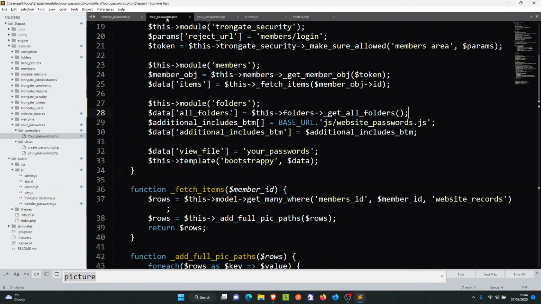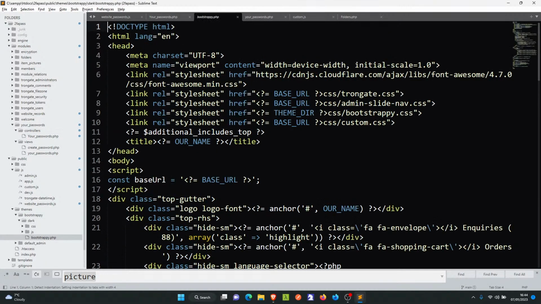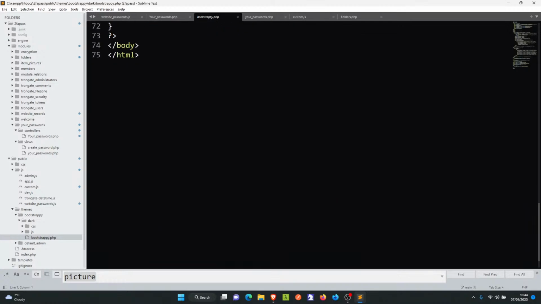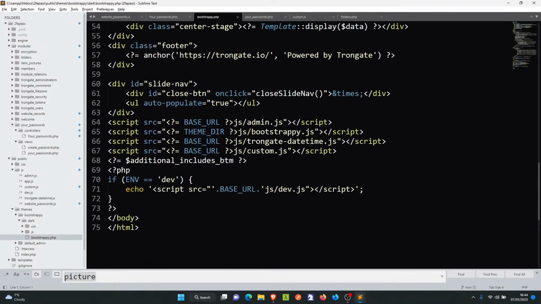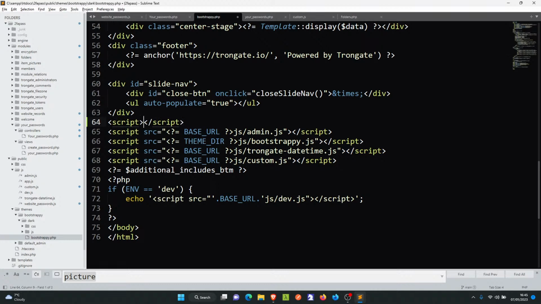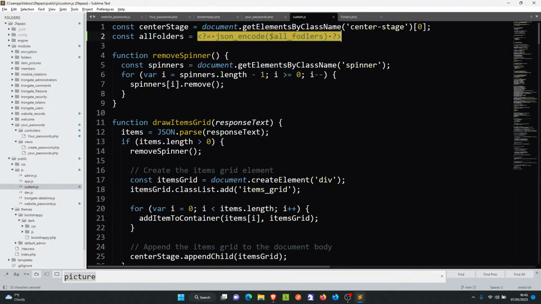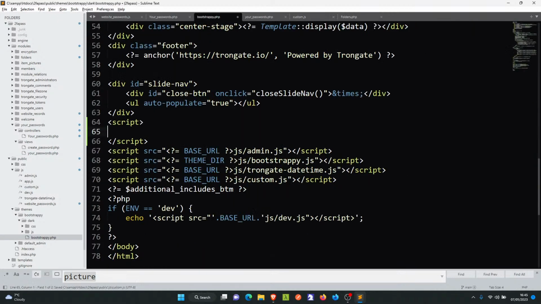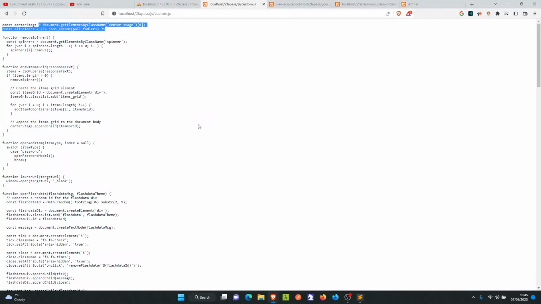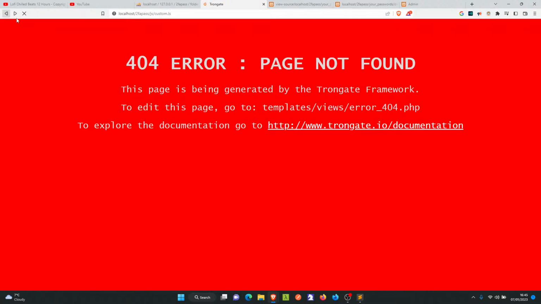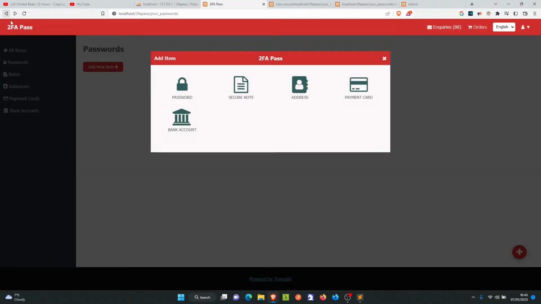What we could do is, if we look at this bootstrappy template, we could actually go into that, go like this. Now we know that this is loading up here, and then maybe around about here we could do a little script tag, and then take this here, chuck it in here.